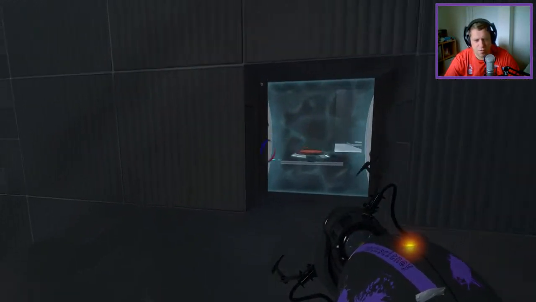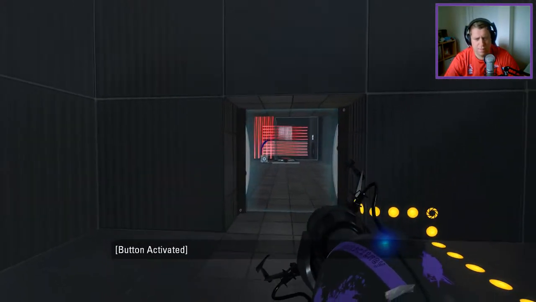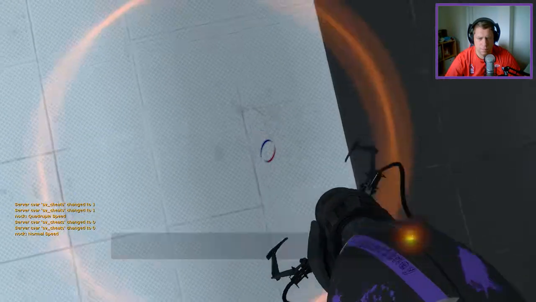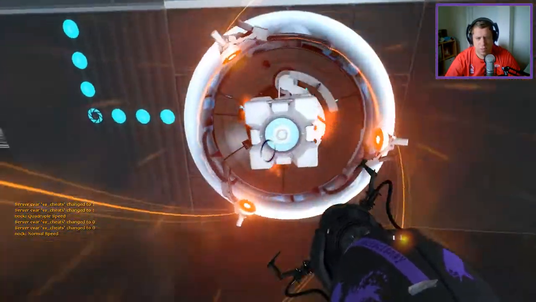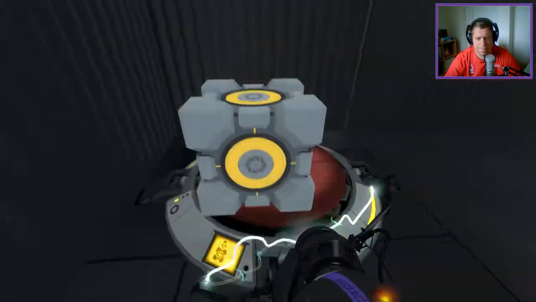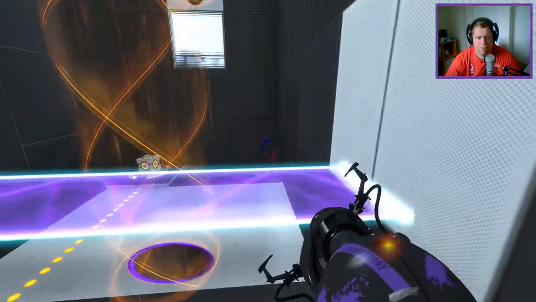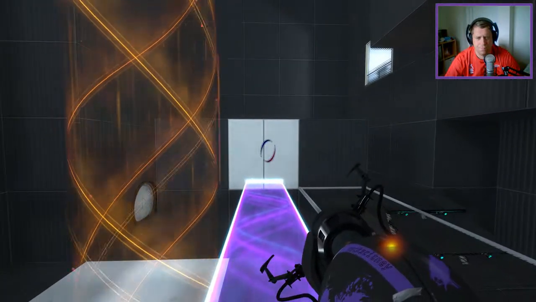Luckily, we hadn't made too much progress, so let's try that again, shall we? Alright. So now we have this. So this gives us the light bridge and a way up to here. Alright.